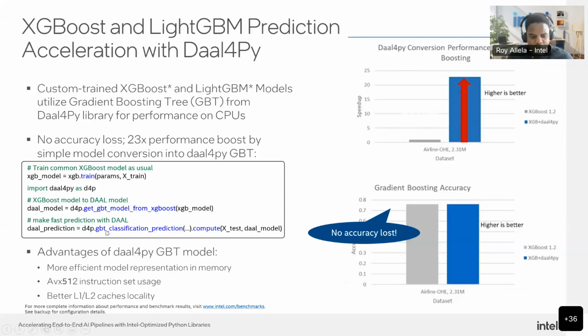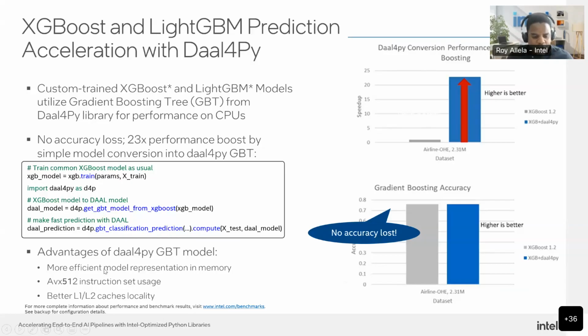If it were regression, this would be gbt_regression, and prediction to run the test. So these three lines of code are all you need to accelerate your inference with daal4py: import daal4py, create a daal4py model from the trained XGBoost model, and run your prediction and inference tasks within the daal4py function calls.